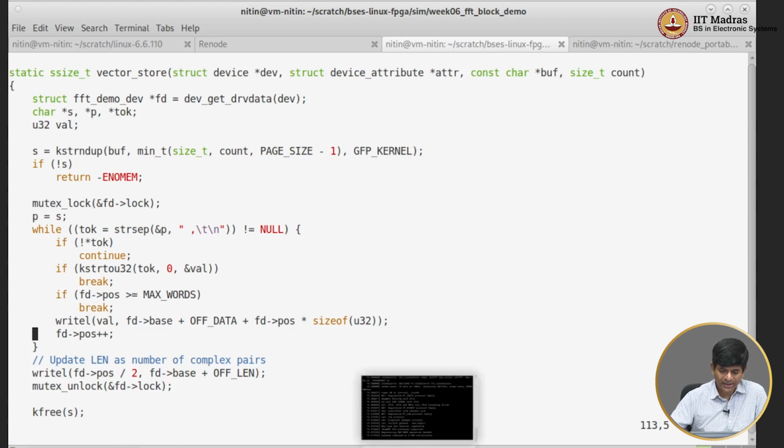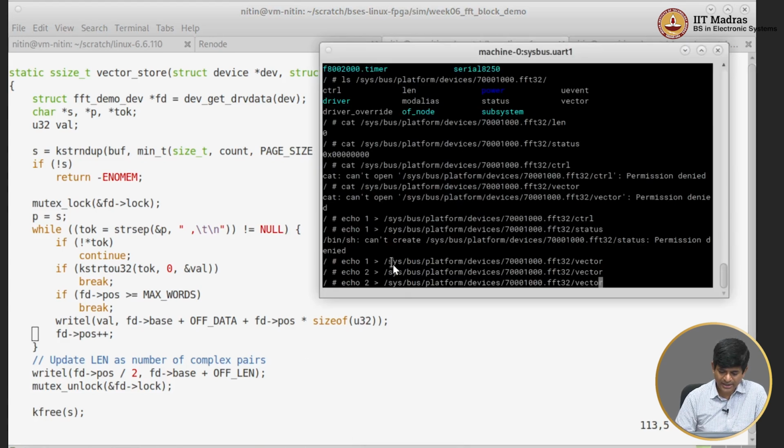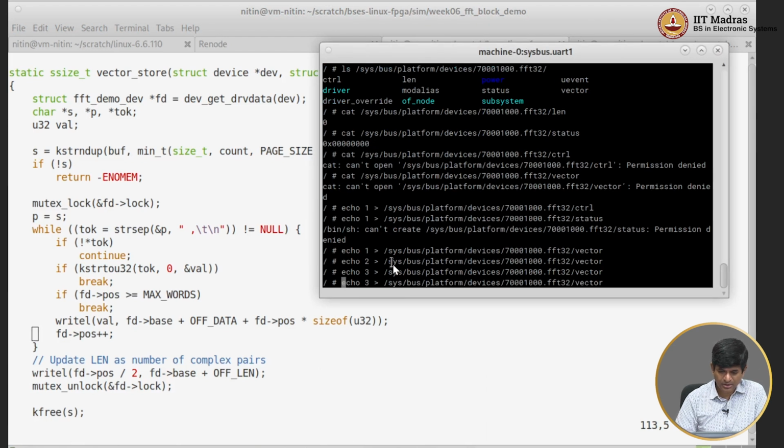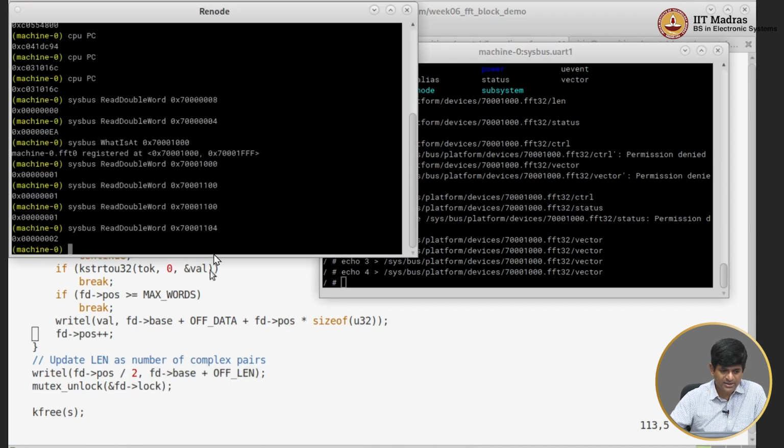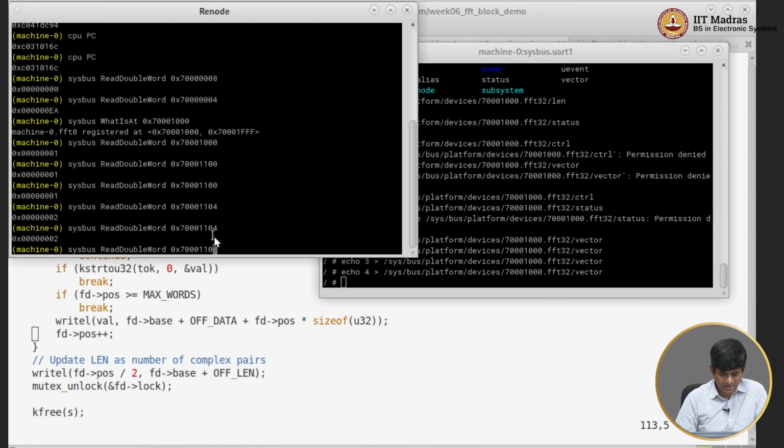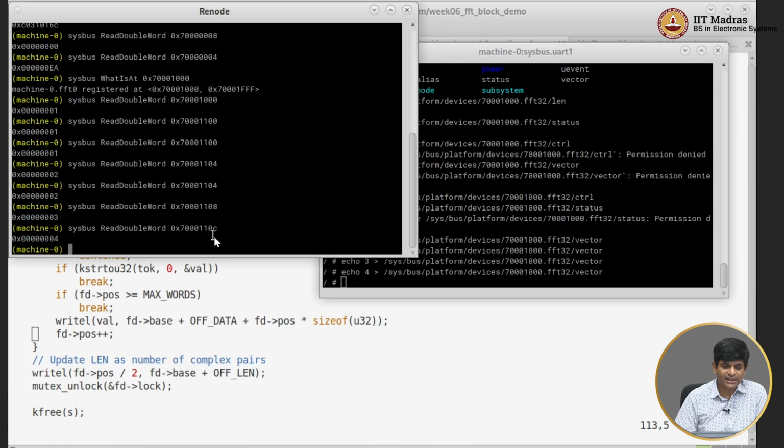So if I go back here and I continue with this, what I'll find is that I can basically keep writing different values over here, right, and each of those essentially corresponds to, well, yeah, so at location 8 I now have the number 3, and at location C I find that I have this number 4, right. The next location that would be valid would basically be this 1 0, where it turns out that the value is still 0, because by default Renode initializes the memory to have values 0, okay.